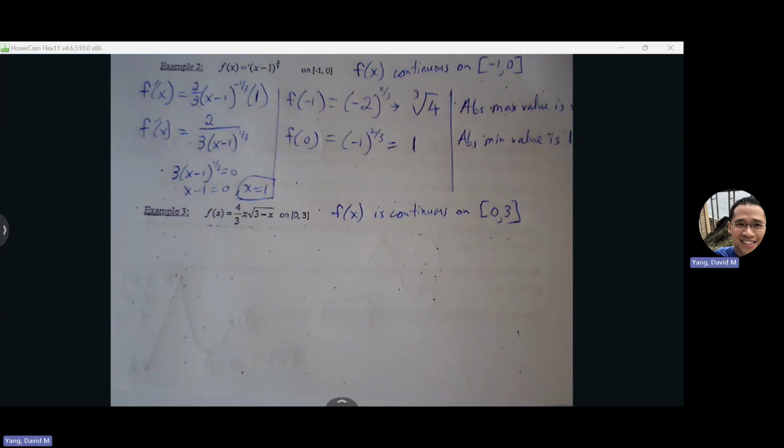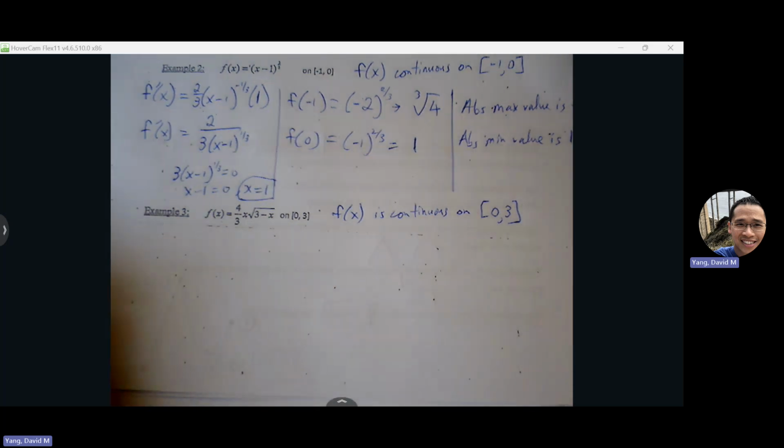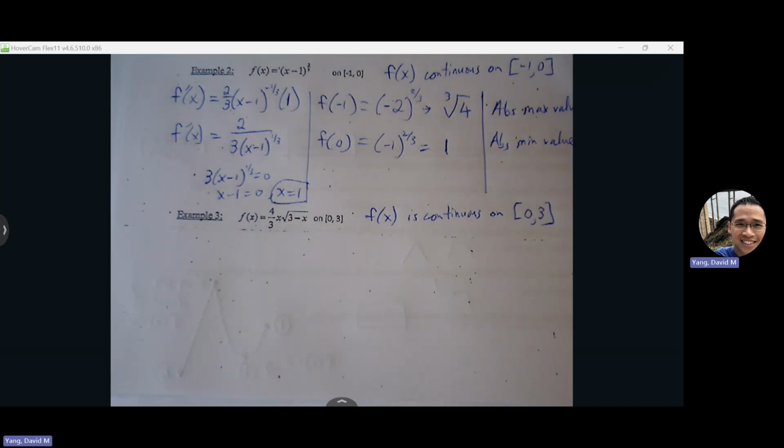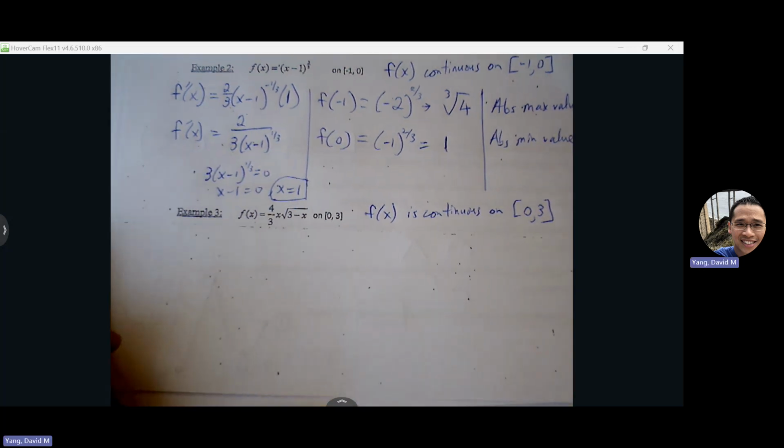Okay. We know that we're going to test 2 endpoints, but we also need to find critical points. To find critical points, we need to find the derivative. To find the derivative, what process is needed? Product and chain. Yeah, there's a little bit of chain because that's a square root. We have to worry about that outside inside portion. Okay, let's try that and see if we can do our derivative process there. I'll work on the problem as you guys try it as well.